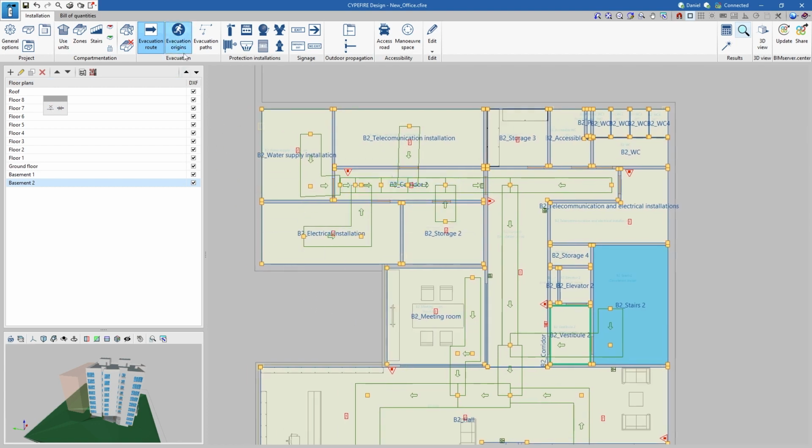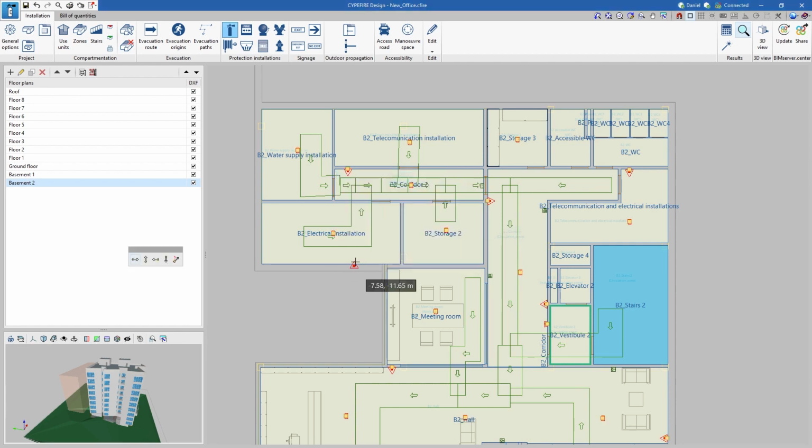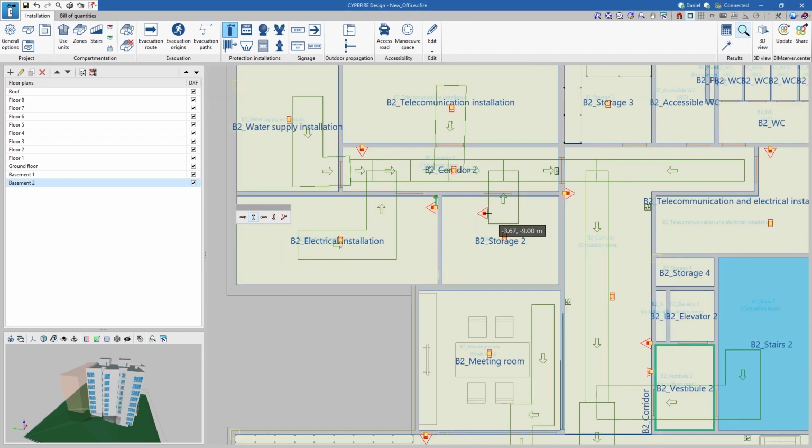The same goes for the evacuation origins and the protection installation equipment. For example, the fire extinguisher, if you remember, those are the ones that we have defined in the general option. So if we want to introduce any kind of element, we can select the type, click on accept, and we are able to rotate that element just to place it in the right place of our building.